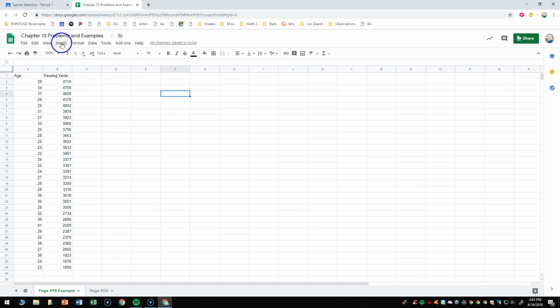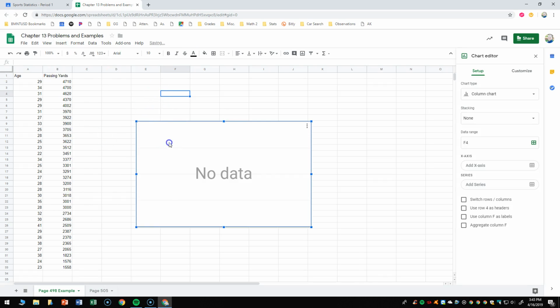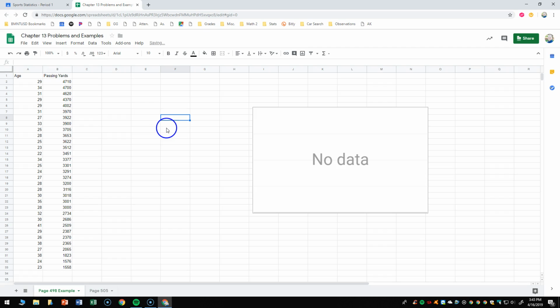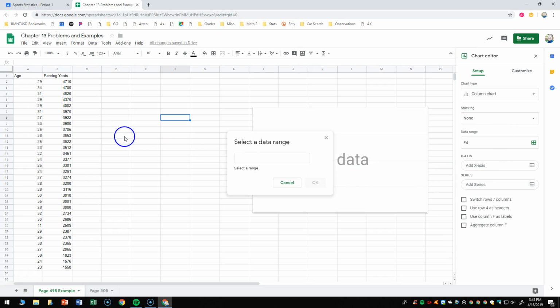And to do that, we're going to go up here to Insert and Chart. Keep in mind that you want to click over here so that Google Sheets doesn't try to help you. So if it comes up as no data, then you're good. You're going to want to double click that, come down here to X-axis, and add your data for the X-axis.